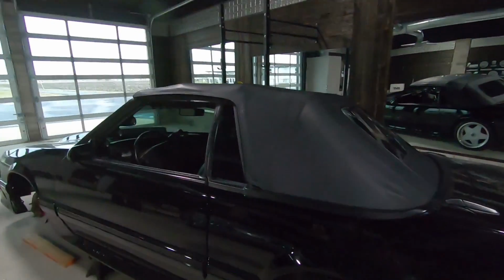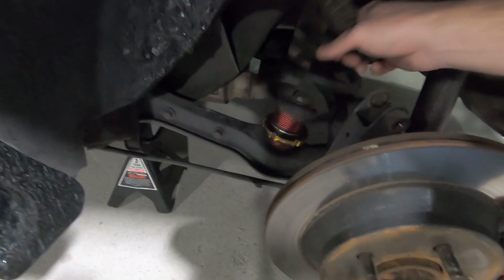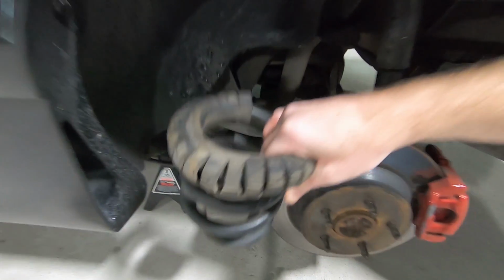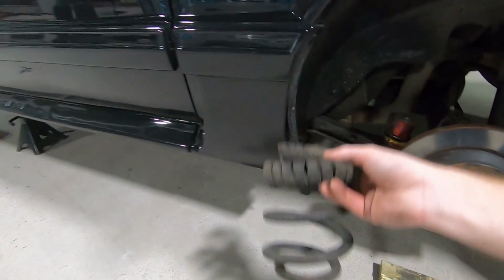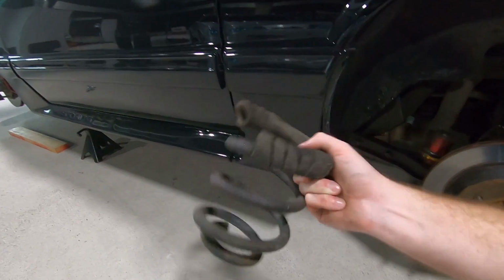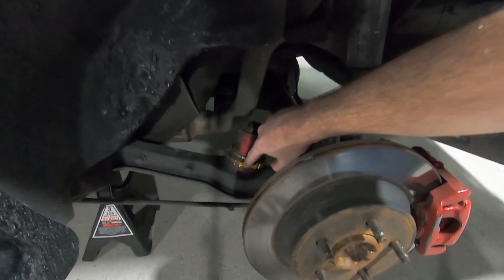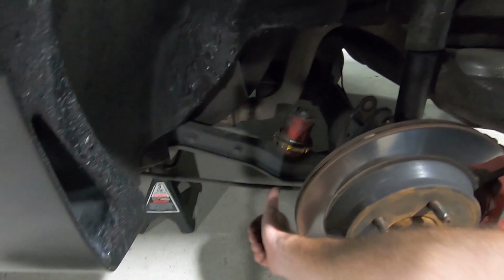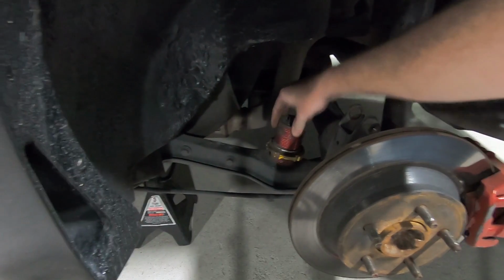And all it was, or is, sorry, is a factory coil, which is this one right here, cut. And that's a seriously cut coil, as I'm sure most of you are familiar with what a factory stock coil spring looks like. And I have a tuner style adjustable spring perch right here that has a bolt going down through the center, down to underneath the lower control arm, and so that holds it in place.